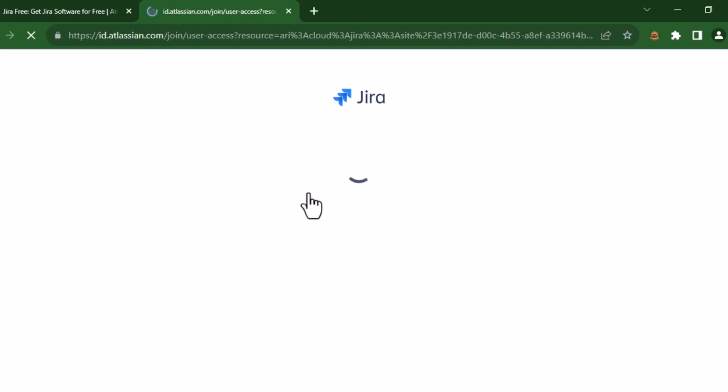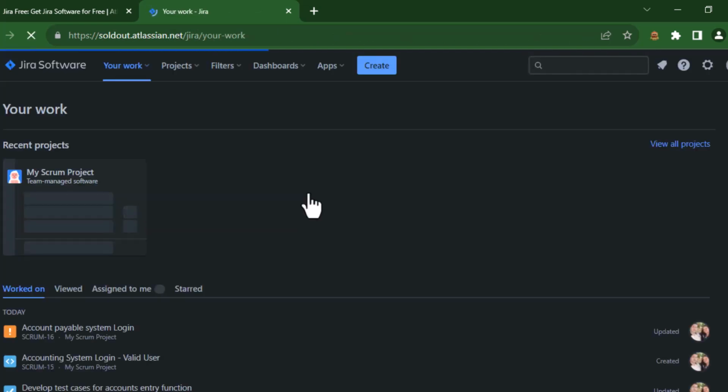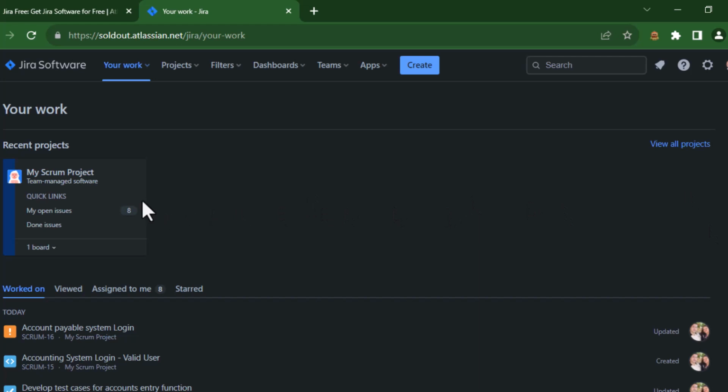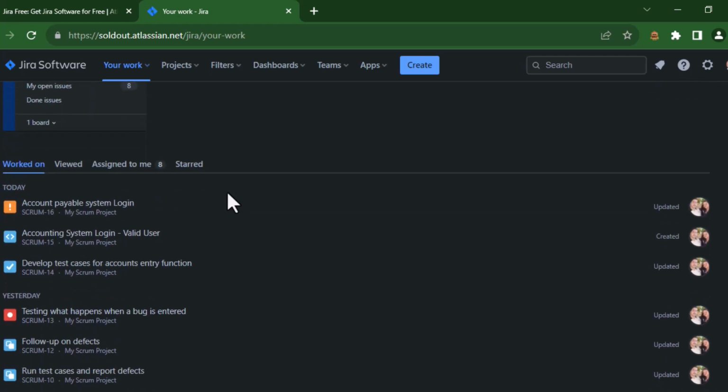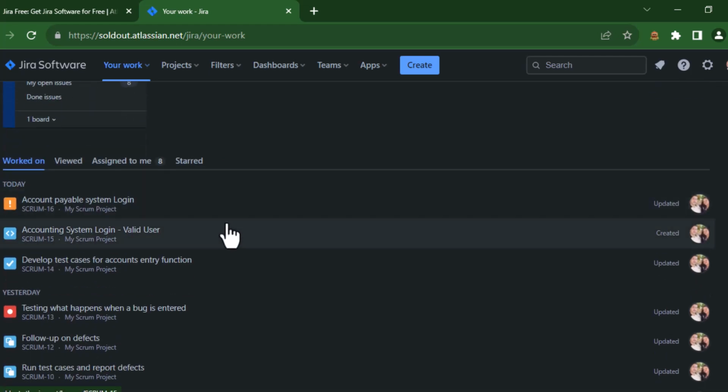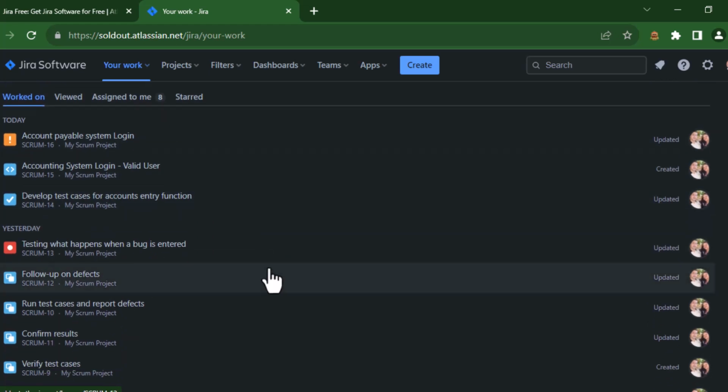And notice that when Jira launches, it displays your outstanding work environment. It shows you what is in progress and what you have upcoming. It also states your active project. As you can see here, the project name is My Scrum Project, and you see a list of work from today and yesterday.